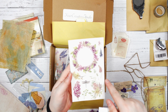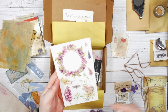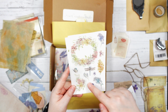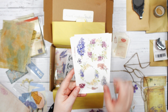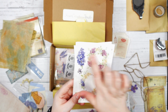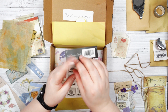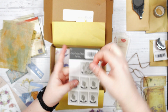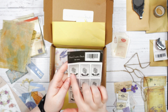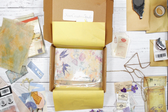So we have some frames which are really pretty and nice. You have some more of the dragonflies. They're all different. So the dragonflies, the butterflies, different florals. So you could definitely get some nice layering going on with these as well. So these are some more stickers and they are very clear, so they will layer wonderfully with the rest of the items, and because they're clear, they'll go really nicely on some of the background styles.